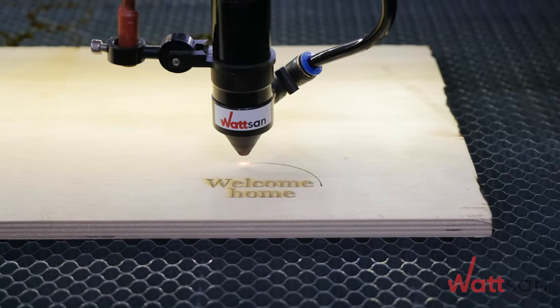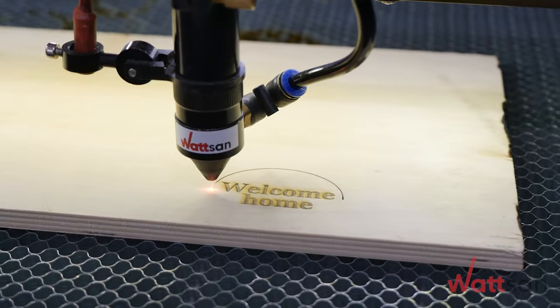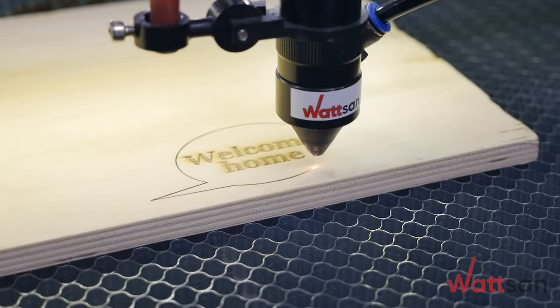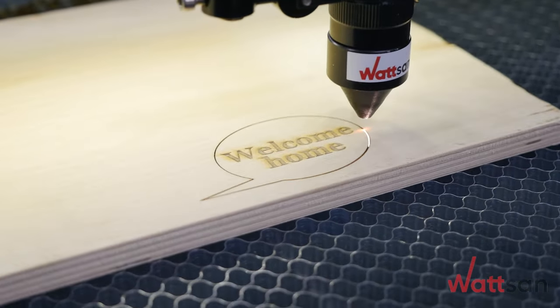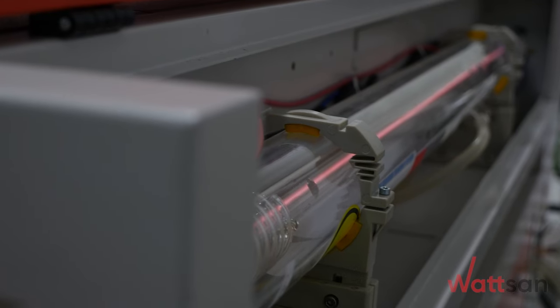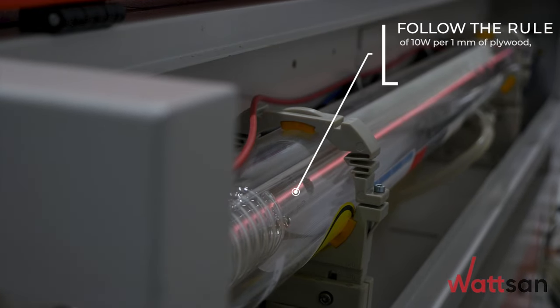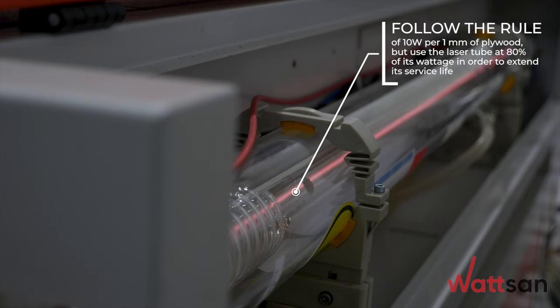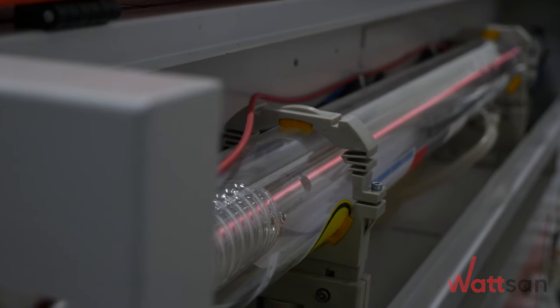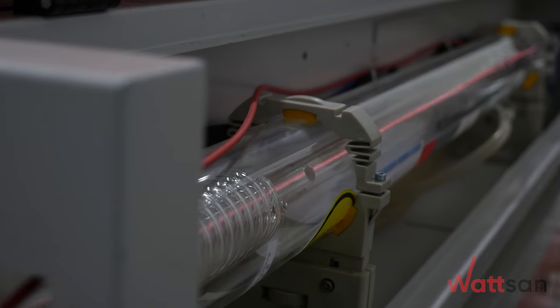If your tasks require using plywood over 8 millimeters thick, you should choose a 100-watt laser tube, or even a 130-watt laser tube. Follow the rule of 10 watts per 1 millimeter of plywood, but use the laser tube at 80% of its wattage in order to extend its surface life.